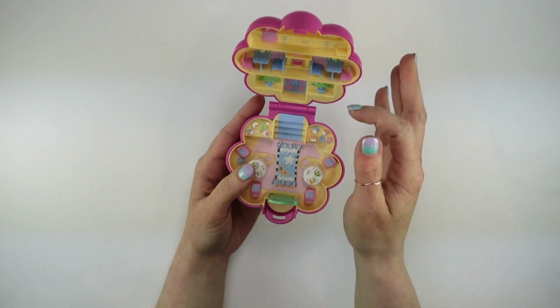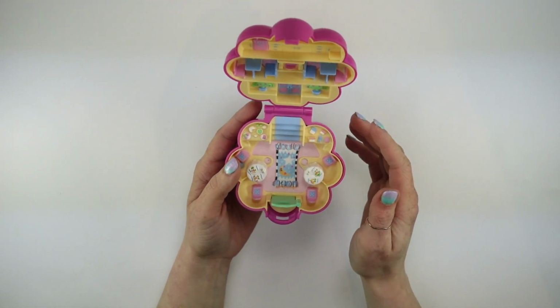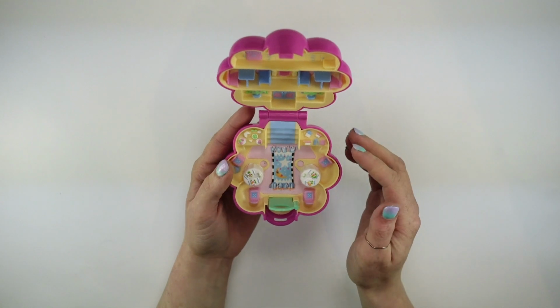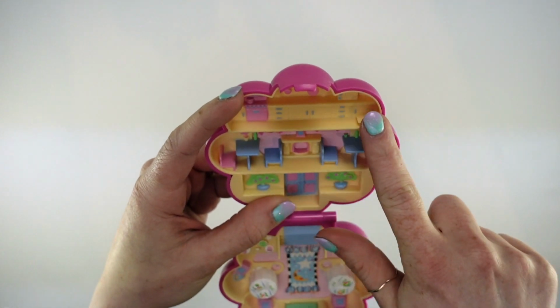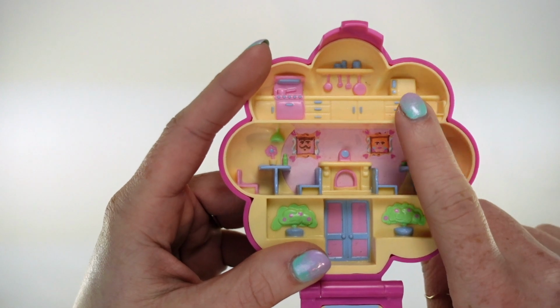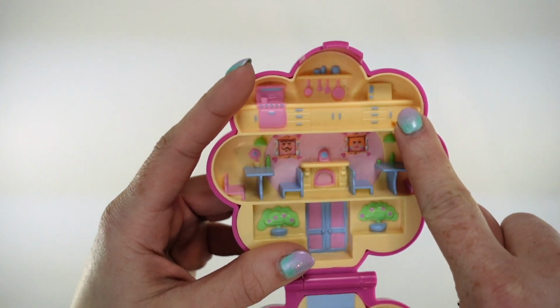So as always, we'll start from top to bottom. It's a really interesting compact. I feel like there's a bit of a history in this one. So at the top, we've got our kitchen. So you've got your range and then all of this prep space. It looks like he also has a microwave. So I'm not sure how high-end this restaurant is supposed to be, but that's the kitchen.